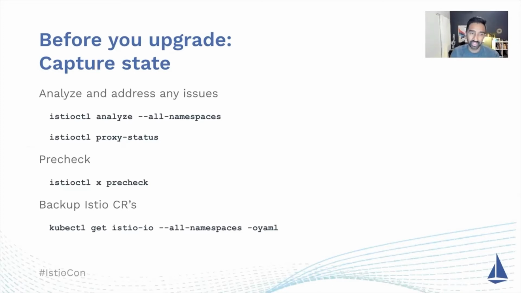Well, sometimes we've seen that the teams that are responsible for the platform update are different from the teams that deployed this, so there might be an access problem. If after the upgrade something goes wrong and you want to see what a virtual service used to look like or how things were working before, you want to have all that information directly in front of you. So this is a good way to grab all that config directly from your cluster.